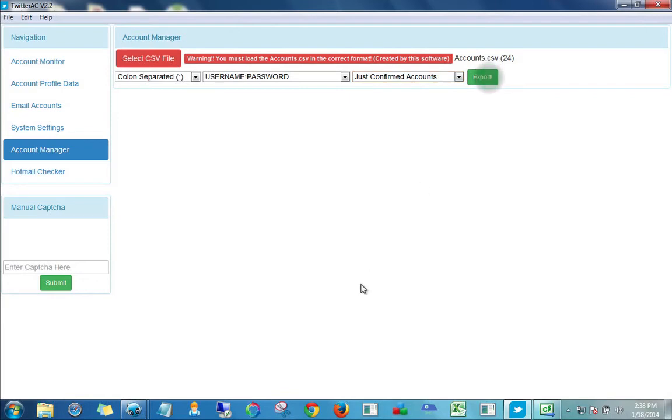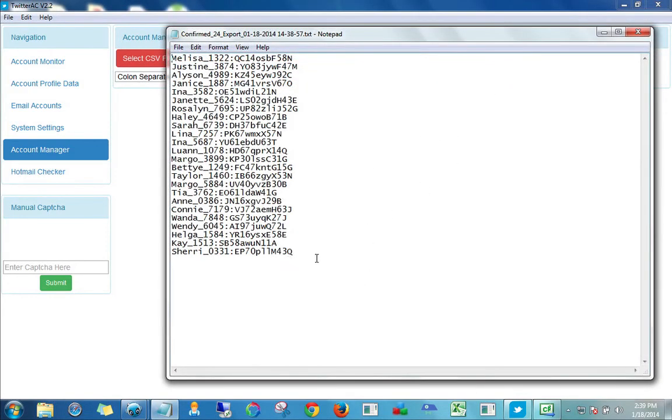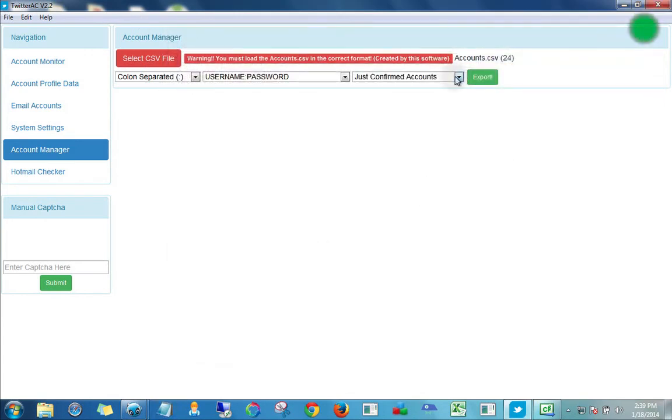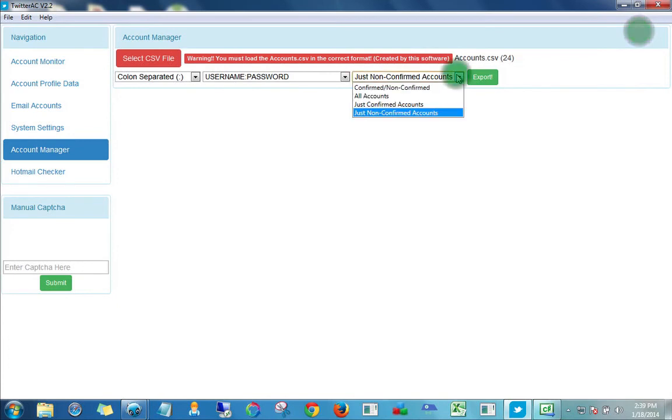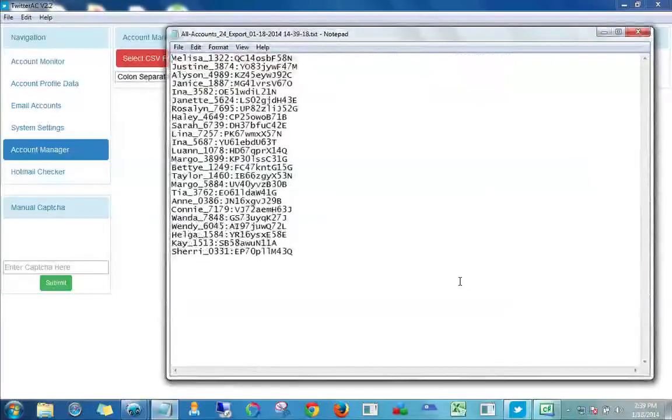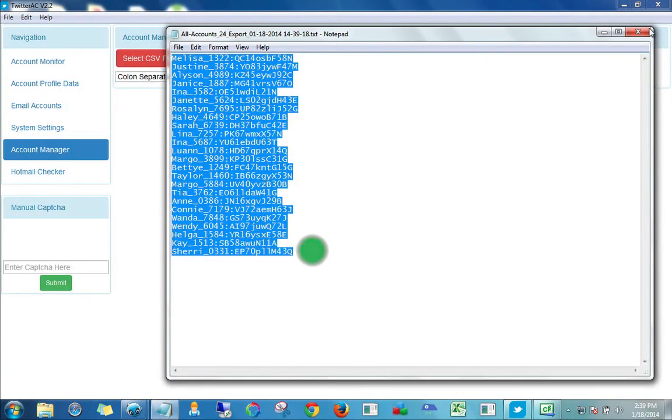Export them, and it'll export to a text document. If you want to export non-confirmed accounts, you can, but there won't be any in there because they're all confirmed. Just all the accounts, and voila.